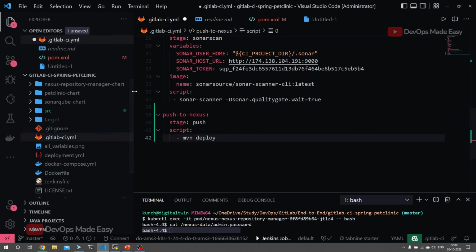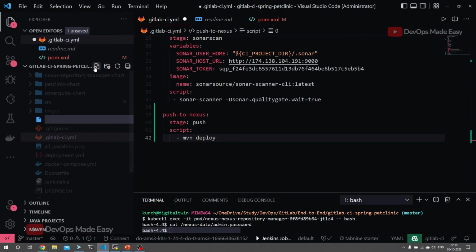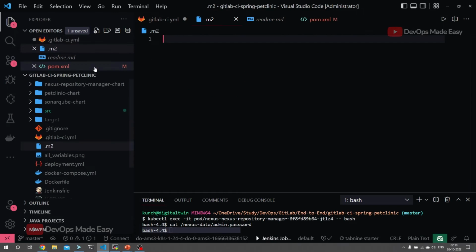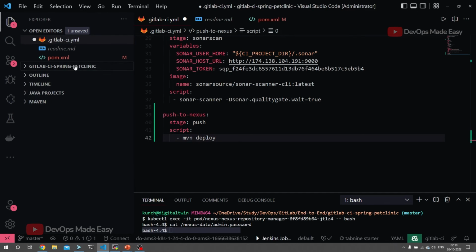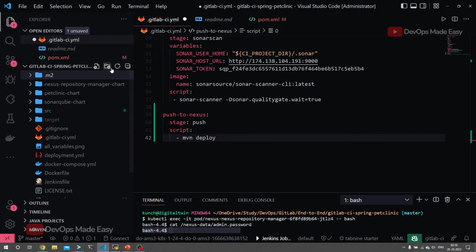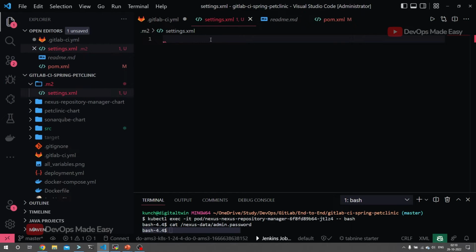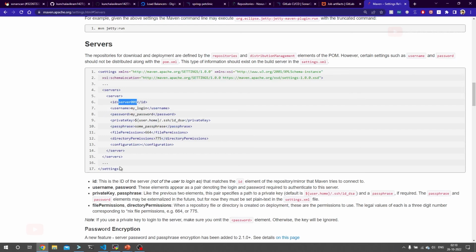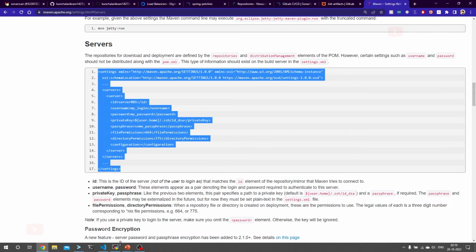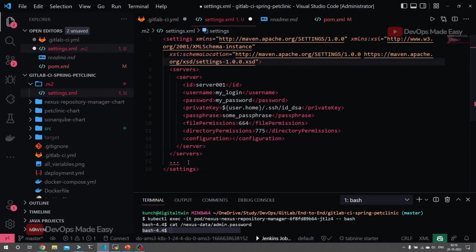So in this case, within this repository at the root, I'm going to create a folder known as .m2. Okay, so the folder has been created. Let's do one thing, let's create a file under this .m2. Here inside this I'm going to create a file known as settings.xml. In the settings.xml file I'm going to put the complete information. So same thing, I can copy this settings.xml file template, just remove these extra three dots here.